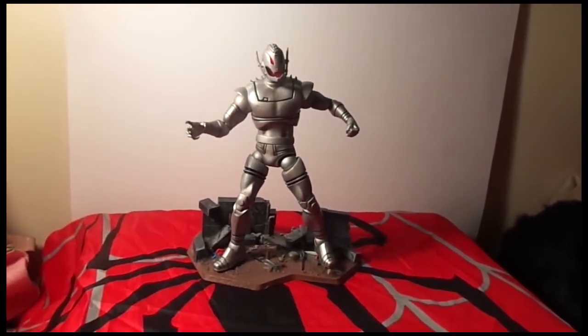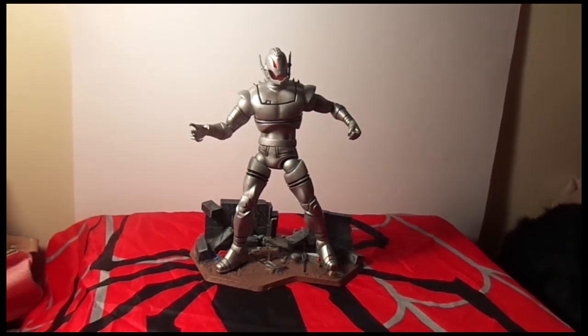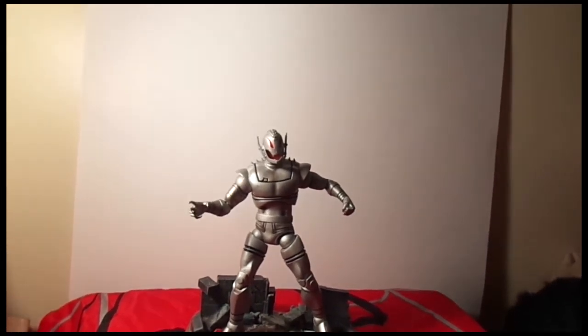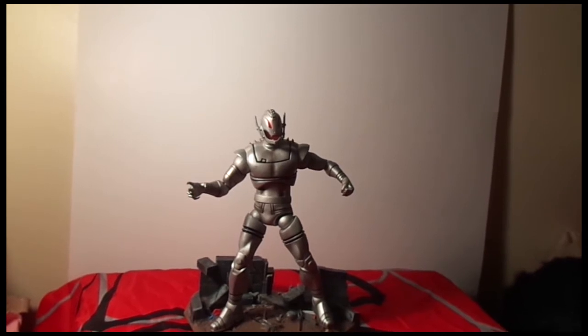I mean, Ultron looks great on there. Very menacing. This is one of my favorite bases that's come with the Selects. The base that came with the Select Juggernaut was okay. It was kind of small for the figure, but anyway, the base on this figure is great. I mean, they got perfect paint. You really couldn't ask for anything more.